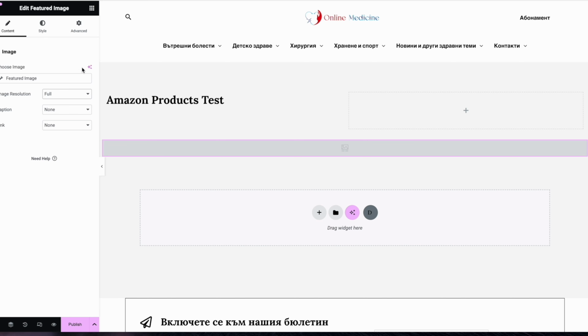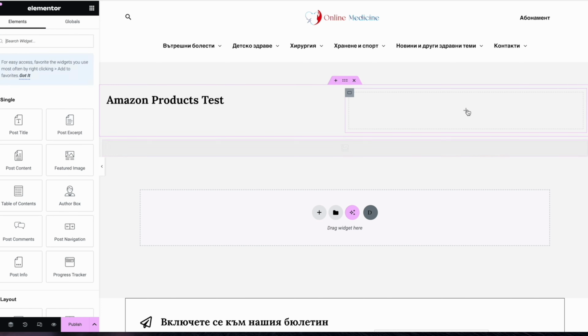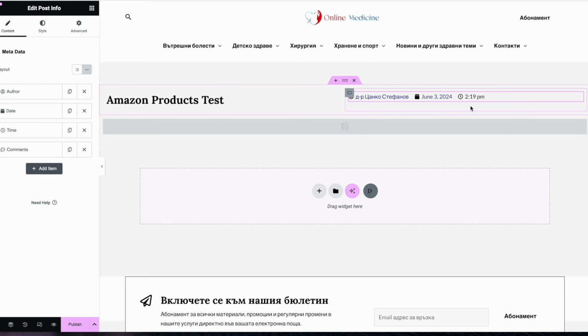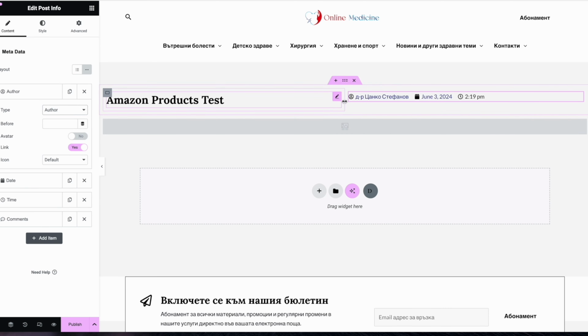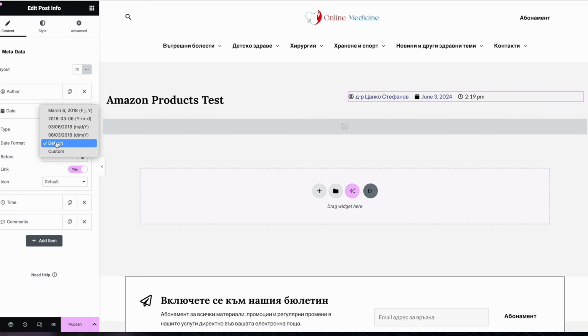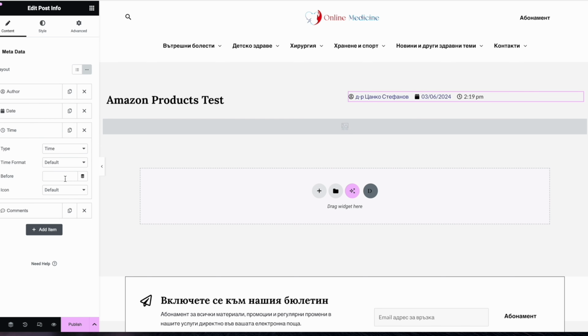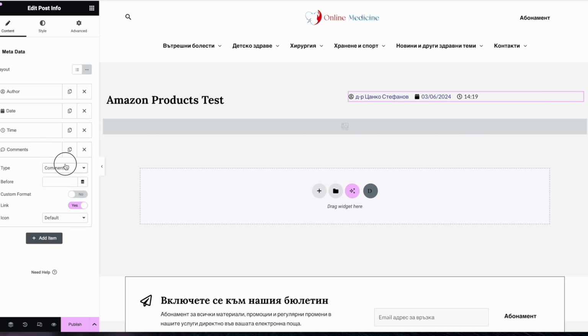We'll obviously modify this after we save it, but let's add some meta here. I personally prefer this one, and I definitely prefer this way of formatting the time, and then we can put if there are any comments, or we can change with anything else like terms or custom.